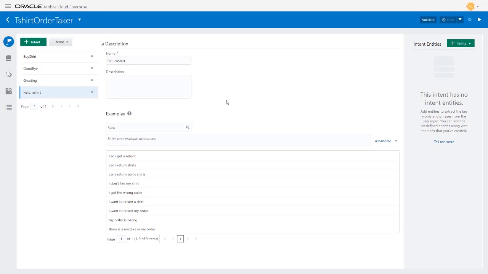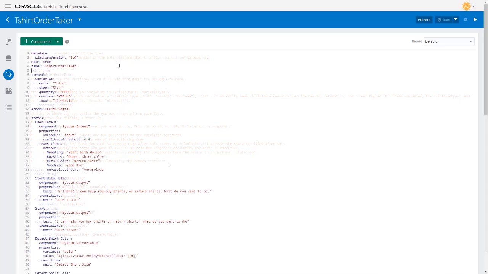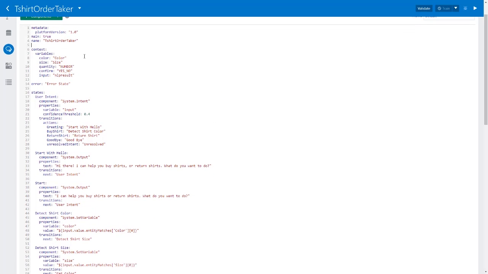Now we'll work on dialog flow, which is the model for the user-bot exchange. You define dialog flows using OBOT-ML, OMC's YAML-based language. The bot is essentially a finite state machine. You must define both the states that the bot can be in and the rules for switching from one state to another. We won't show you how to build the dialog flow from scratch. Instead, here's the complete flow step by step.